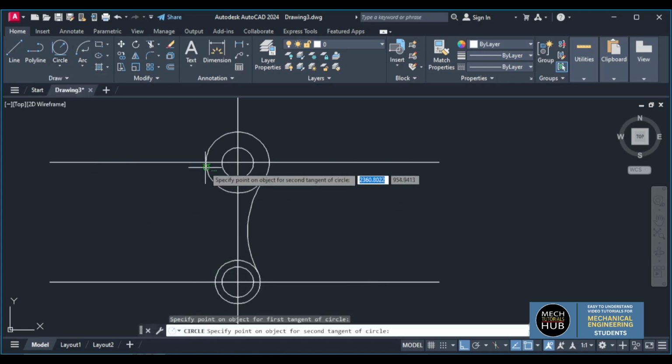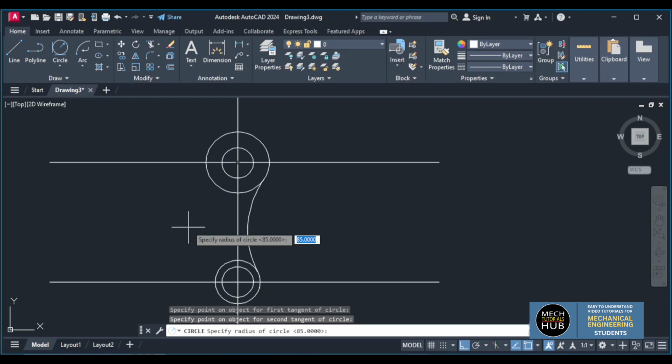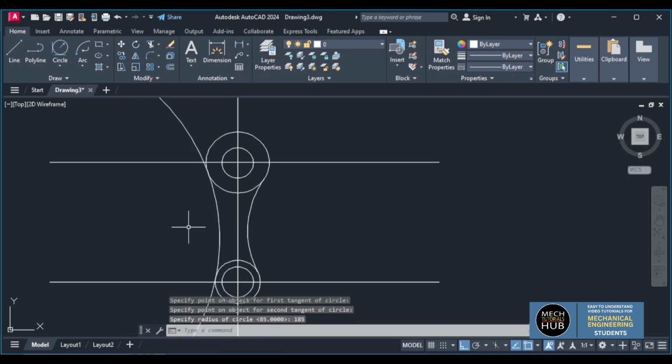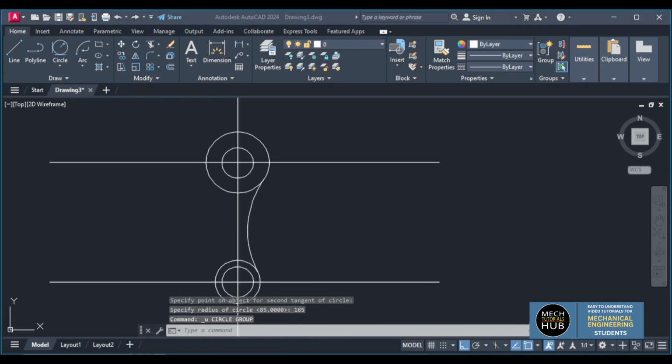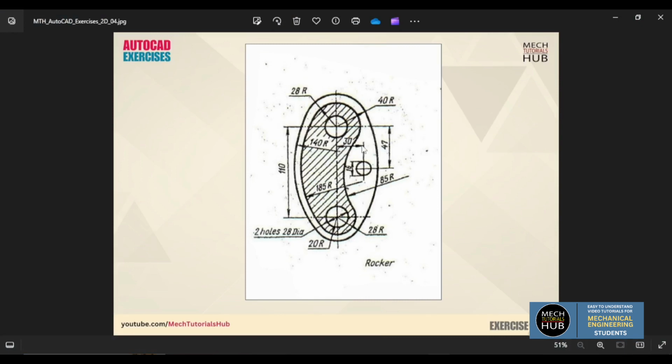From this point till this point it is 185. It will take the outer periphery, so the curve should be in a reverse direction. That will not work out for all the cases. In this case the curve is coming inside, here the curve is going outside. So this will not work out.